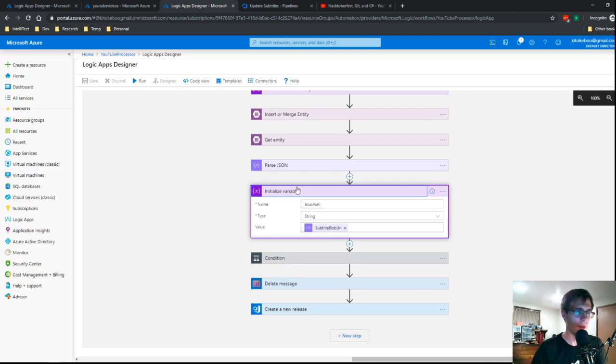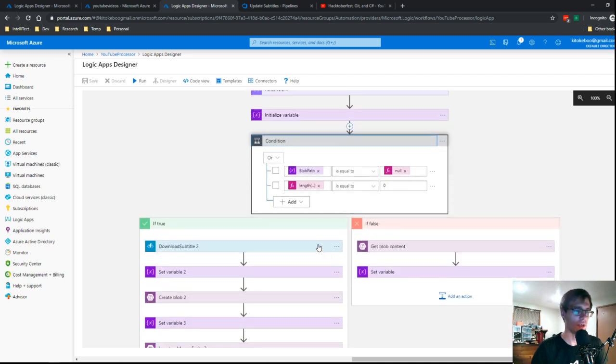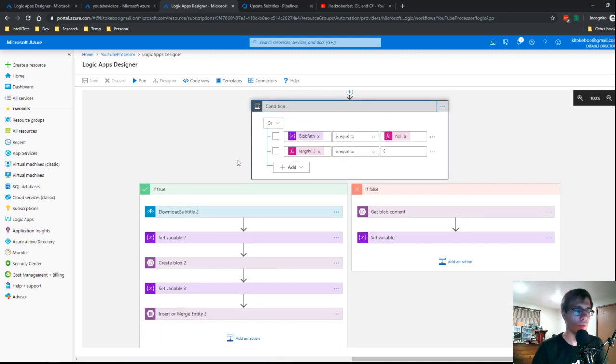Okay, we come down one more thing. We populate our Blob path from the Blob URI out of there, and then this is where things get interesting, is we actually have some conditions here. So in this case, it goes through and it's basically doing an is null or empty check on the Blob path. So it's saying if the blob path is equal to null or the length of the blob path is equal to 0, so string is null or empty basically, we're going to do one of two things.